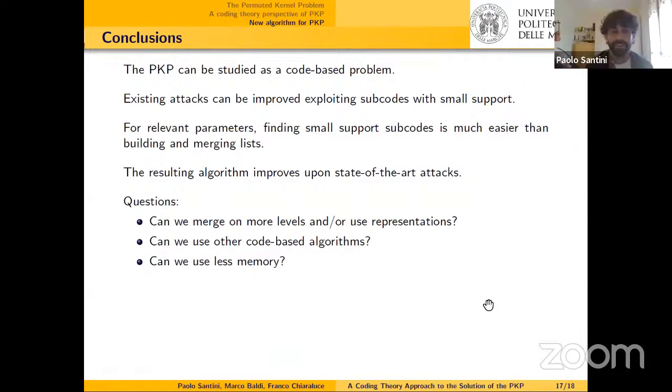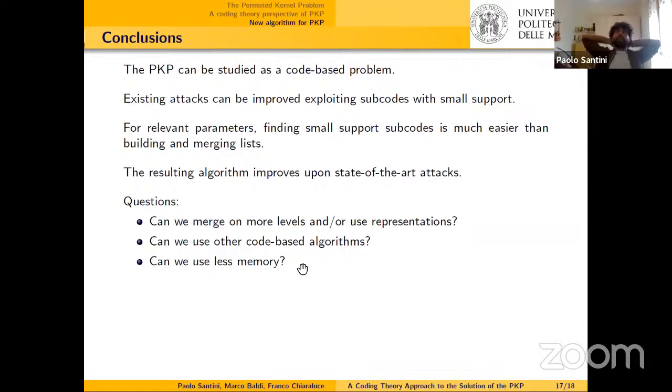So I do not have a good suggestion. Otherwise, I would have used it. In any case, I can tell you that I tried with more levels and using representations, but we weren't able to find a good way to improve the attack. So maybe we are not good enough, or just 2 levels is the optimal point. Going to your question.